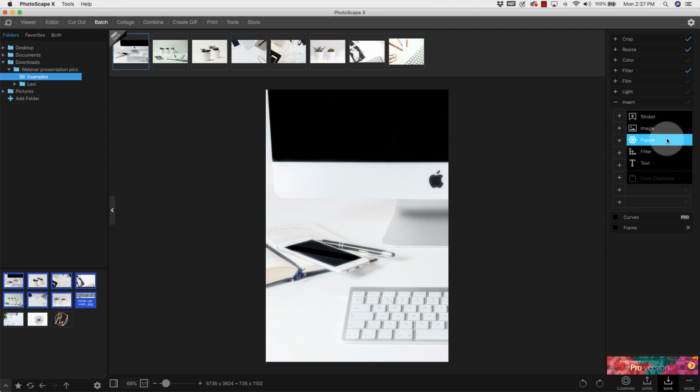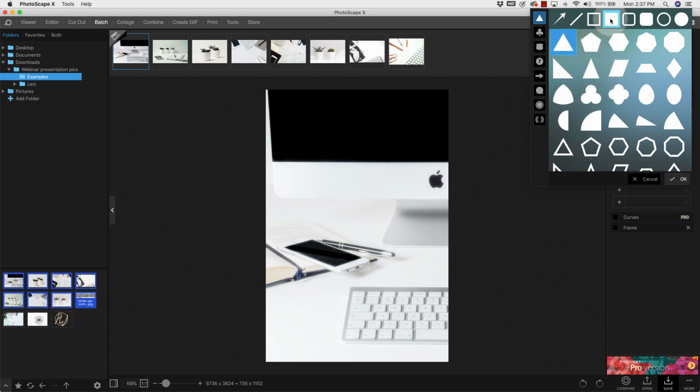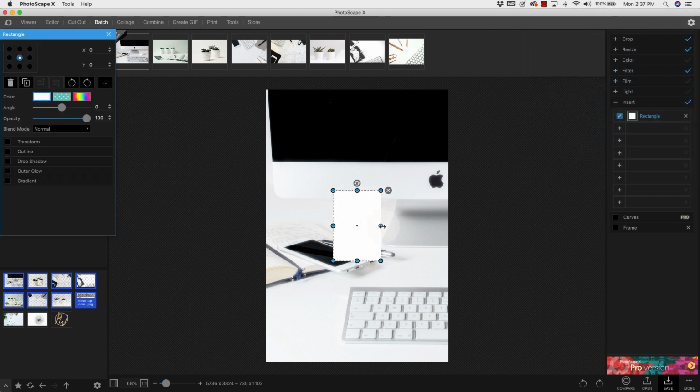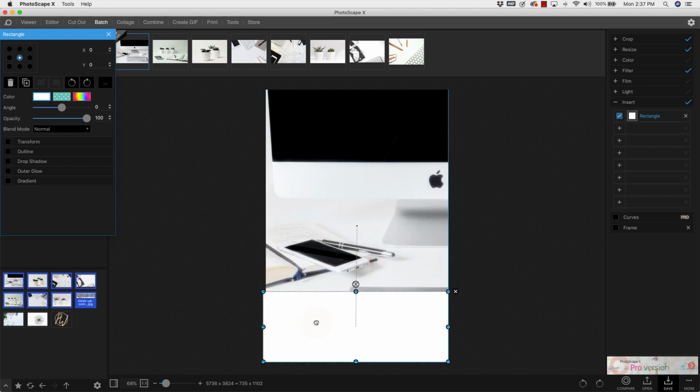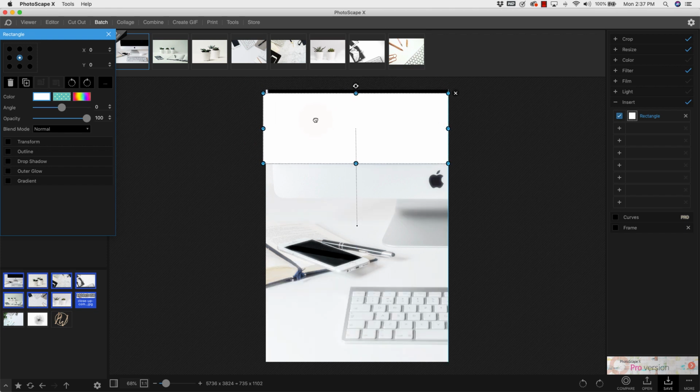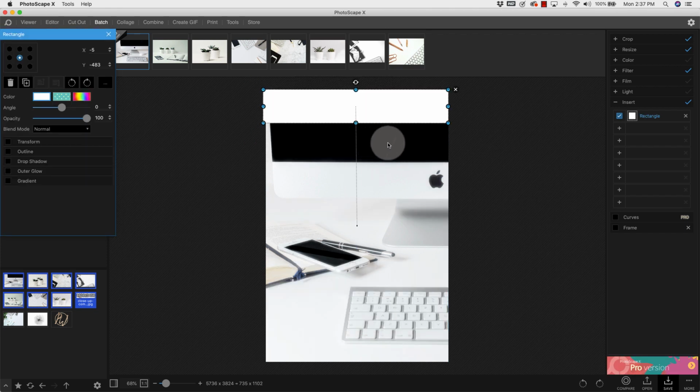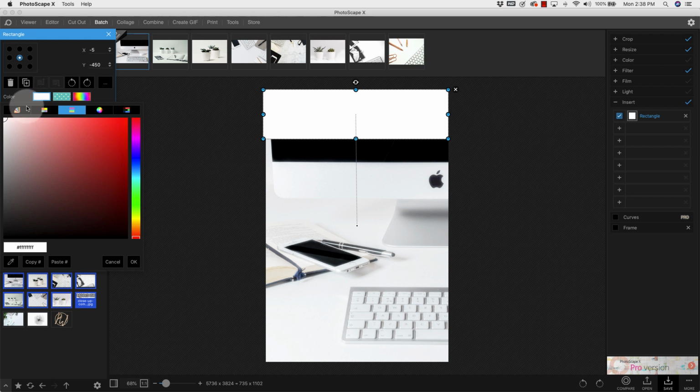We're going to go ahead and add a background. So just a basic square is what I'm going to use. And I'm going to drag it over. My text is going to lay on this, let me put it up here, so that I don't have a problem with people being able to read the text. The text for this is going to be very, very important. So we'll just go ahead and add that. And of course you can change colors, patterns, do all of this stuff. I wouldn't recommend it if it's going behind text to have patterns and all of these complicated gradients going on. Try to stick to just colors.